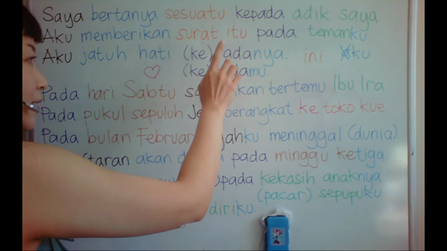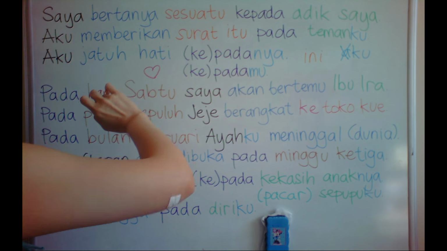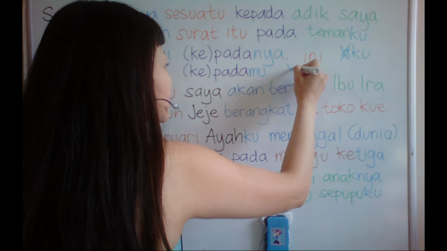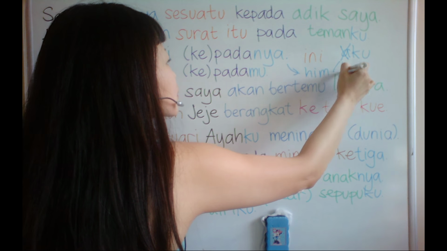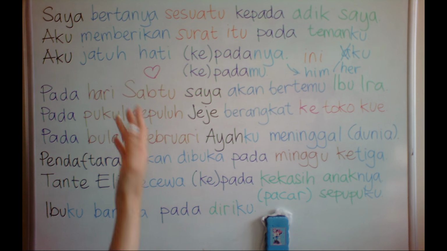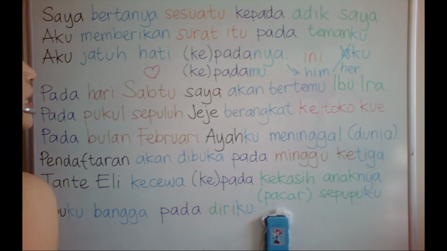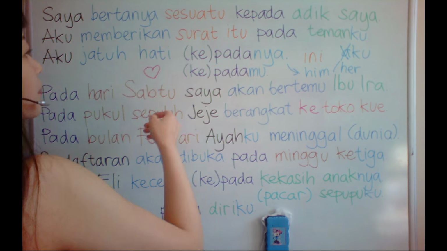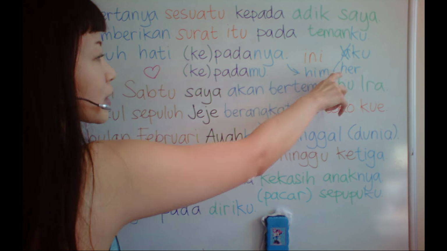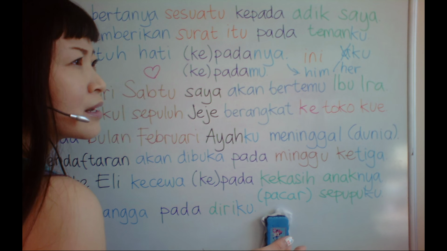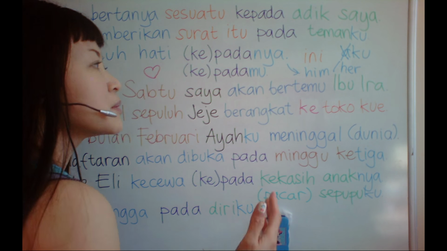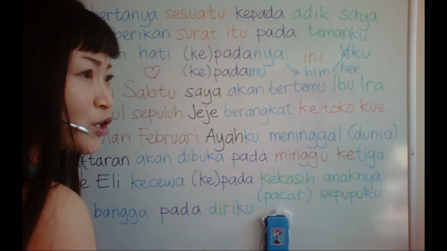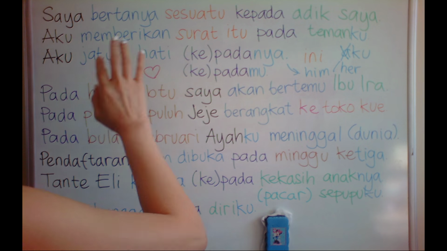And this one also can be with kepada and can be with pada. In this case, nya is him, and it can also be her. I am falling in love with him, I am falling in love with her, but you say it with, in this case, like this one is to, kepada is to, pada is to, but this one is with. Kepada or pada. Nya is him or her. How do you know him or her? Sometimes you guess, sometimes you know from the previous sentence, sometimes you know from the sentence after, and sometimes you will never know, but in Indonesian sometimes it's obvious. Like that, you know.